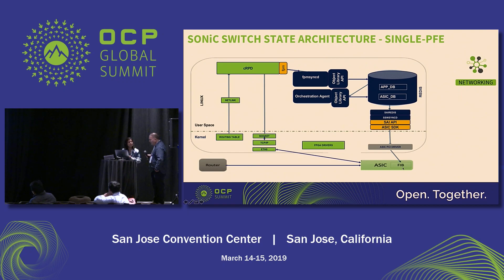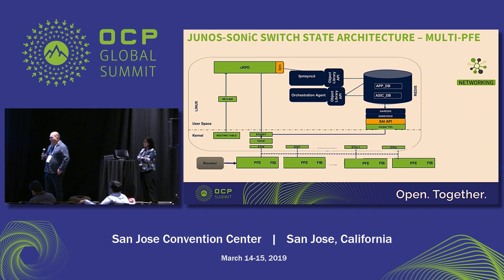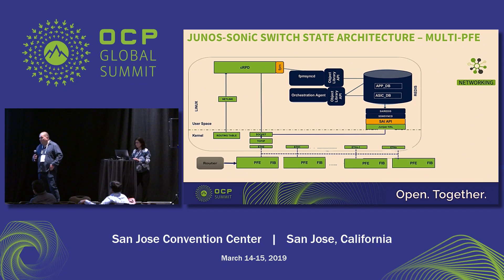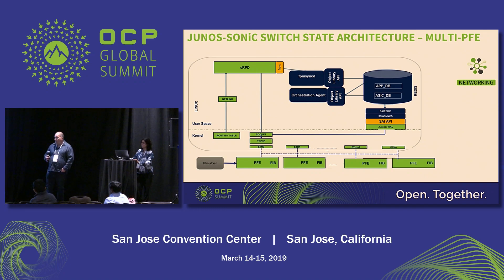In the multi-PFE case, we've replaced the ASIC SDK with a Juniper HAL container. That HAL container allows us to program all the line cards and abstracts the ASIC details. So if we deploy a new modular system, the SONiC infrastructure virtually doesn't change and we can deploy very quickly. With the remaining time, we're going to show a video of what we did on the PTX-1003, one of Juniper's multi-PFE platforms, running over the Juniper ZX chip — a custom Juniper ASIC.